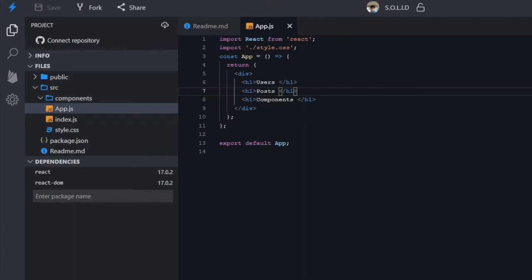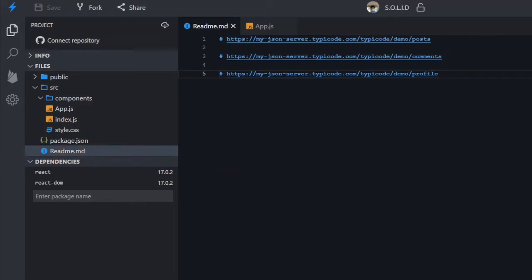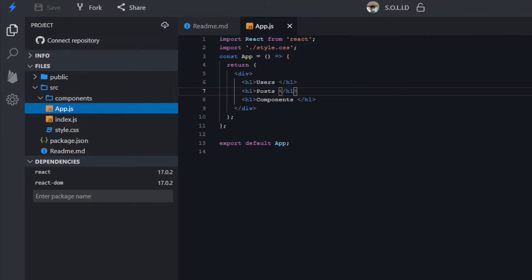I'll be more focused towards these pillars implemented in our React application. In this application, I'm using one mock server named JSON server. As said, in this web application, we have three requirements where we have to display the users list, the post list, and the comment sections. So what I can do is straightforward, I'll jump onto the app.js, I'll start implementing the user section, then post section, and then comment section.